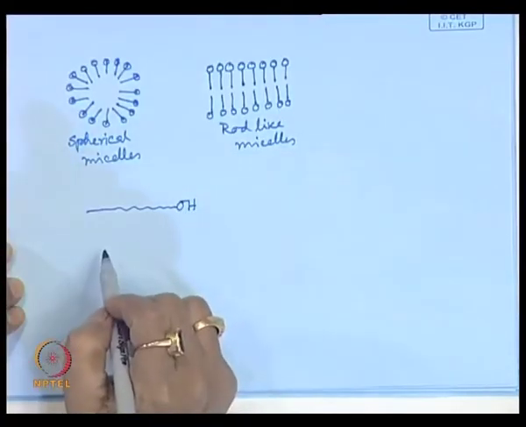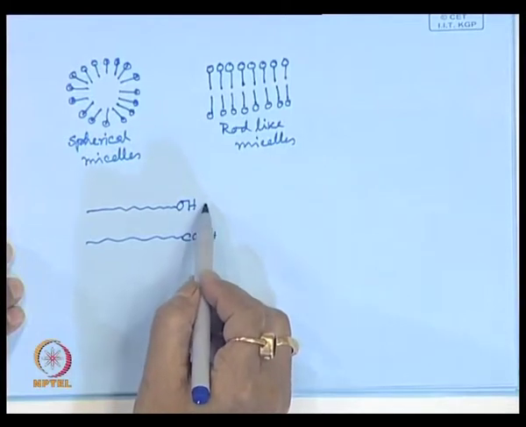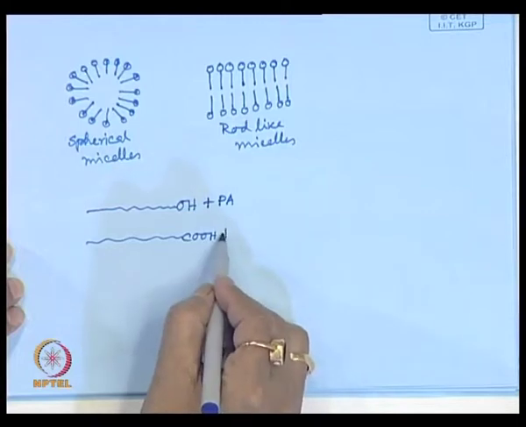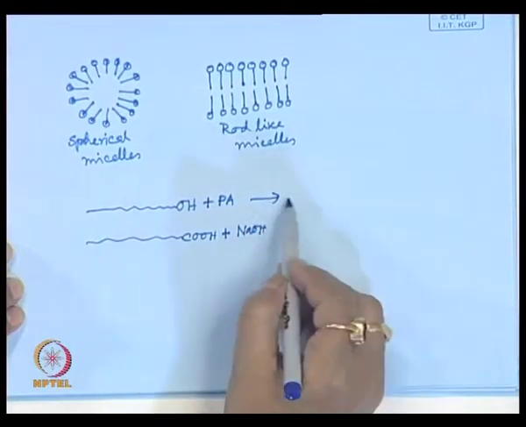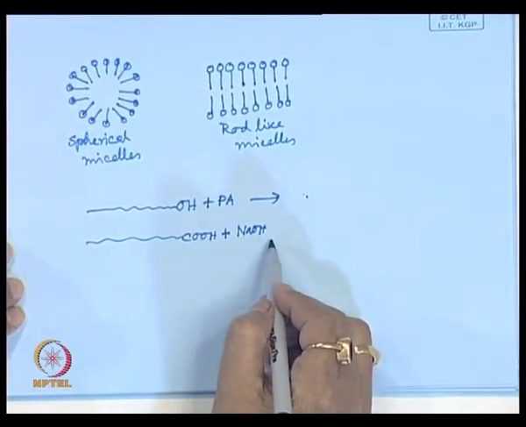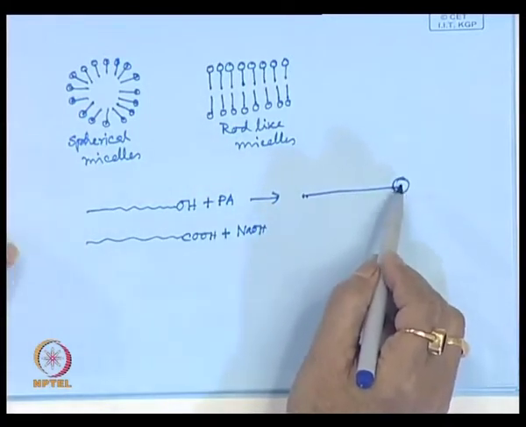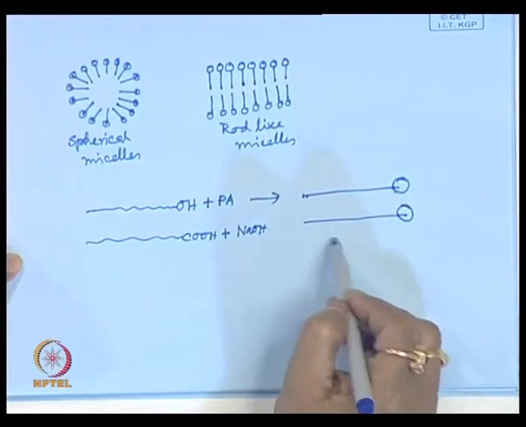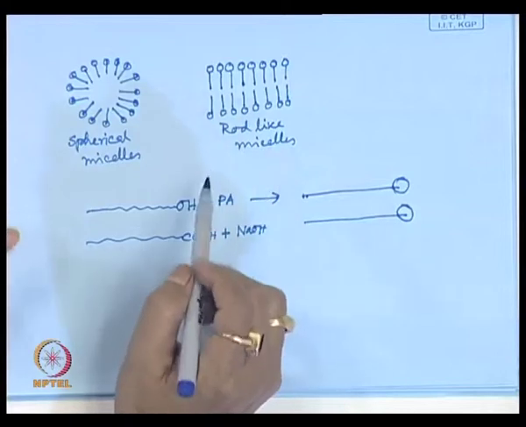Say oils are triglycerides of fatty acids, or you take a fatty alcohol, or you take a fatty acid. Now, this fatty alcohol can be reacted with some phosphoric acid, or it can be reacted with some alkali, say sodium hydroxide. This will form a phosphate ester and this will form a sodium salt. So this ester part and this salt part will form the polar head in the case of fatty acid soap. These are used for forming micelles, aggregates, either in spherical form or rod like form, or both can be present in the system.